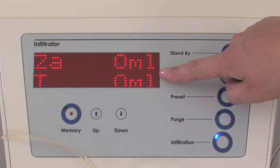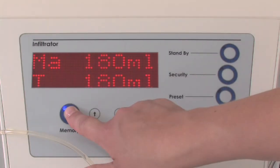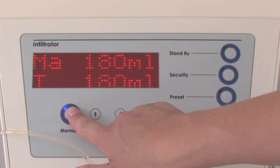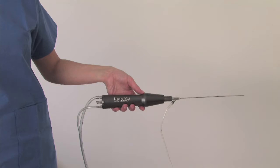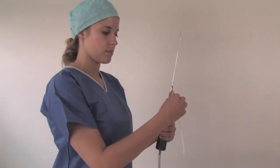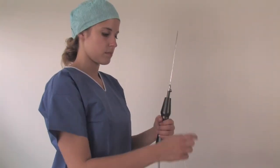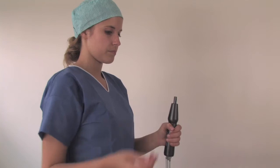The control panel displays the quantity of infiltrated liquid by body zone, but also the total quantity of infiltrated liquid. Via the memory button and the up and down buttons, the user can move around the zones to see the quantity of liquid infiltrated in each zone and to see the total quantity infiltrated. It's highly recommended to hold the Lipomatic lightly to avoid feeling the vibrations. When the infiltration process is over, remove the perfusion line from the Lipomatic and unscrew the infiltration cannula.